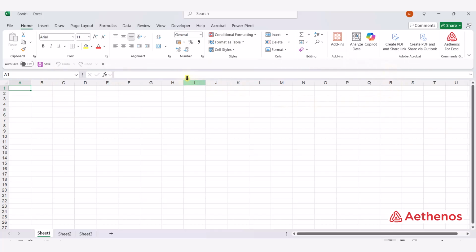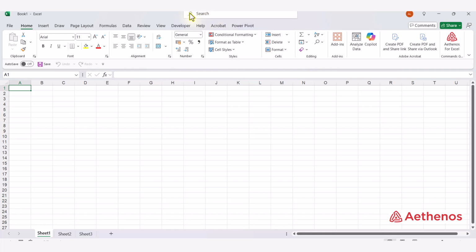And now we have landed on the Excel interface. If you look at the top of the screen, this is what we call the title bar. If this file has not been named, by default Excel has a naming convention: Book 1, Book 2, and so on. If we give a name later on, that name will appear here. And in the middle, we have a search bar. From here, you can basically search for any function, feature, everything in Excel.